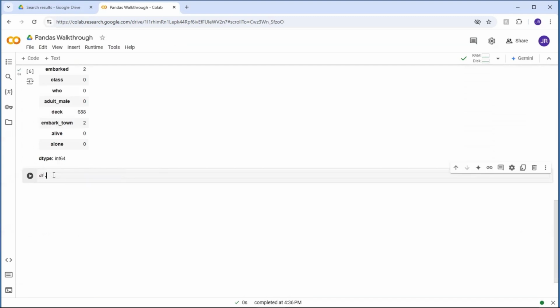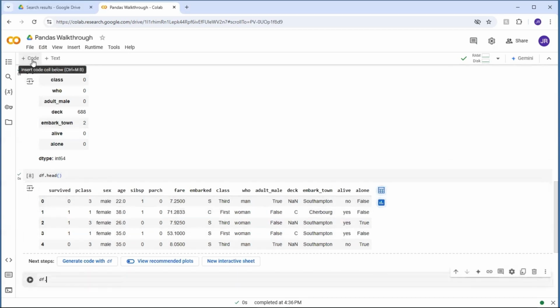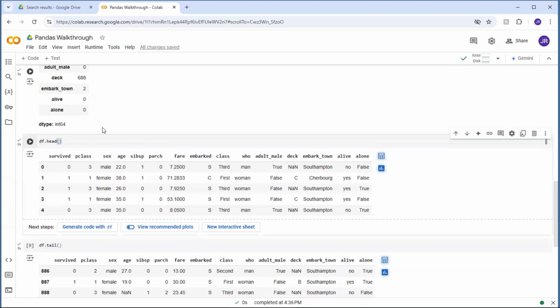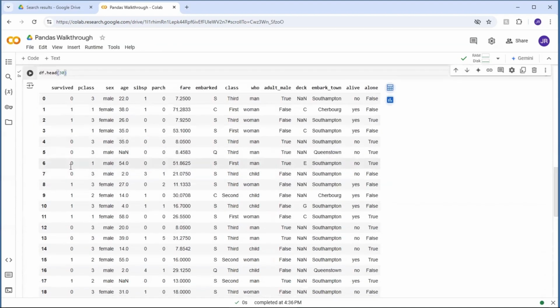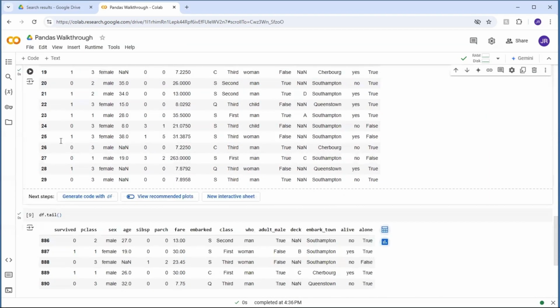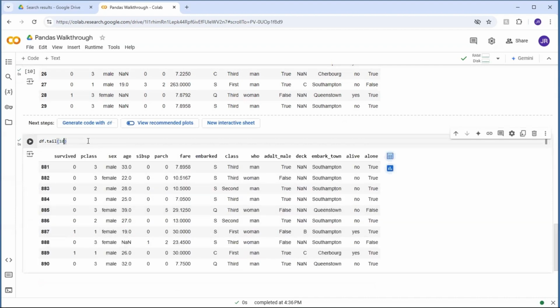Now, a more efficient way to view your data frames, we could pass through the head function, and this allows us to just see the top of our data. And if we wanted to see the end of it, we could actually just do the other half. What's nice about this function is say we have maybe 100 variables, we could just look at maybe the first 30 by just passing through 30 here, starting from 0. Same thing here. If we want to see the last 10, for example, we could do the same here.